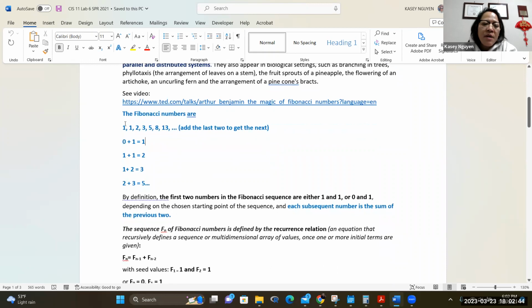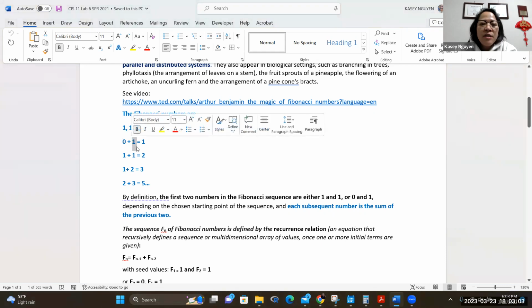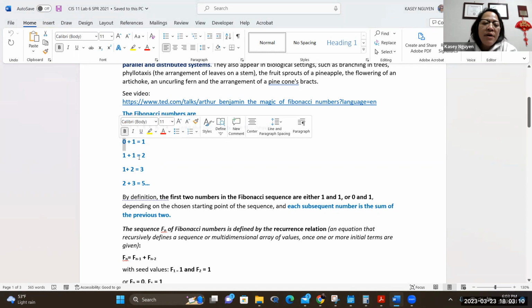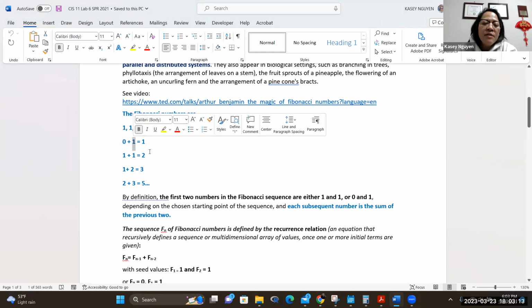But just to kind of have a better understanding on what Fibonacci is, sometimes you would see that Fibonacci start with the 0, and sometimes we would start it with the 1. Often you would see that it starts with the 1. In the case that if it starts with the 0, you would have the first two value, the 0 and the 1, as your initial start. So that's going to be your seed. So if my n of 1 is 0 and my n of 2 is 1, then I would take that value to generate the next value. So I would take 0 plus 1, I get a 1.